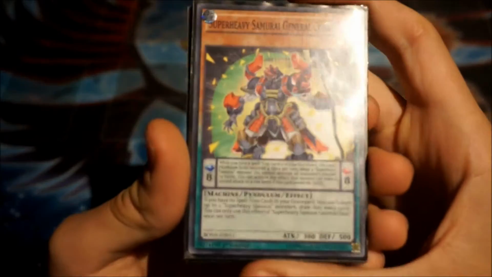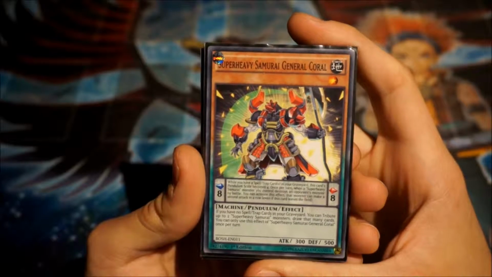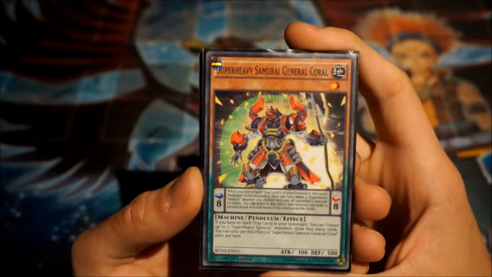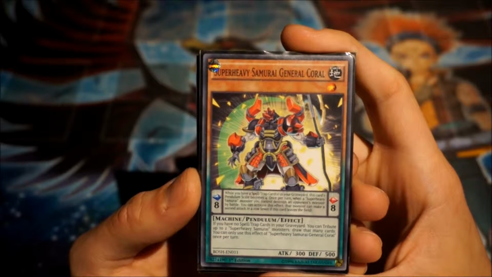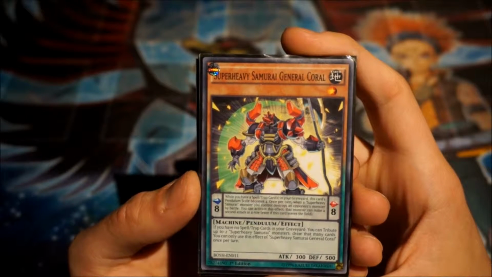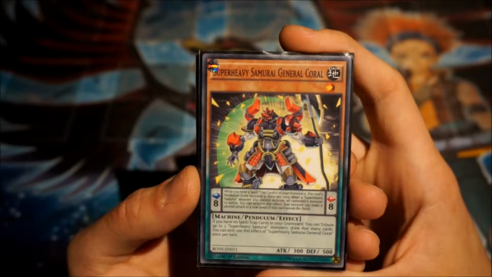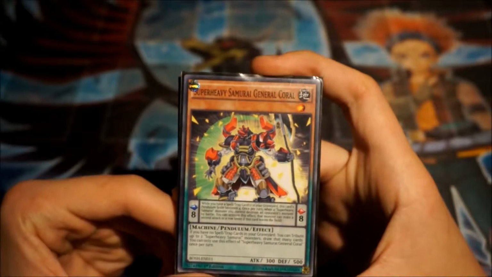So first of all, we have 2 Superheavy Samurai General Coral, a 1-star monster with a pendulum scale of 8. With its pendulum effect, while you have a spell or trap card in your graveyard, this card's pendulum scale becomes 4. Once per turn, when a Superheavy Samurai monster you control destroys an opponent's monster by battle, you can activate this effect. That monster can make a second attack in a row, even if this card leaves the field. Well, that's pretty good actually. So that's quite a good pendulum effect.